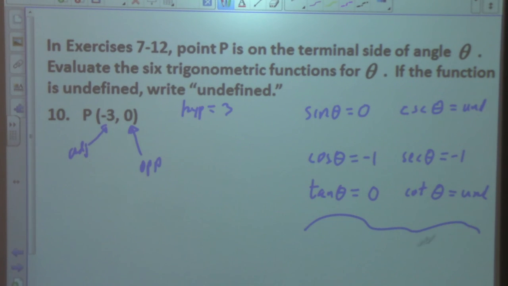Okay. So that is it, and it's just like this. You got your point -3, or excuse me, it's actually on this side, right? -3, comma 0. So you're talking about essentially this angle here. So that'd be your angle right there.